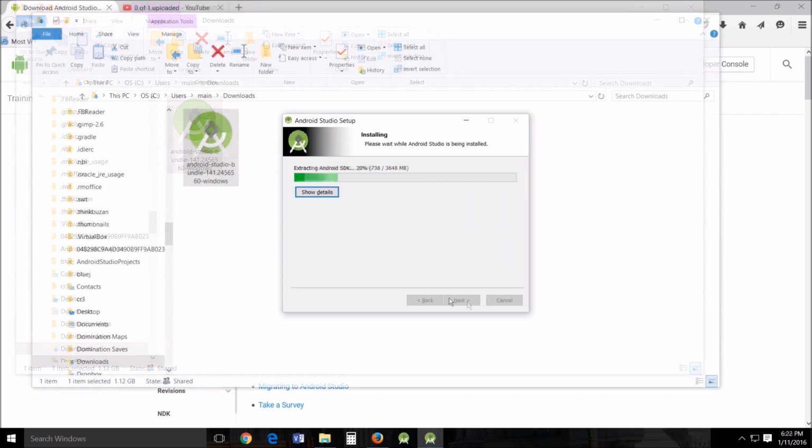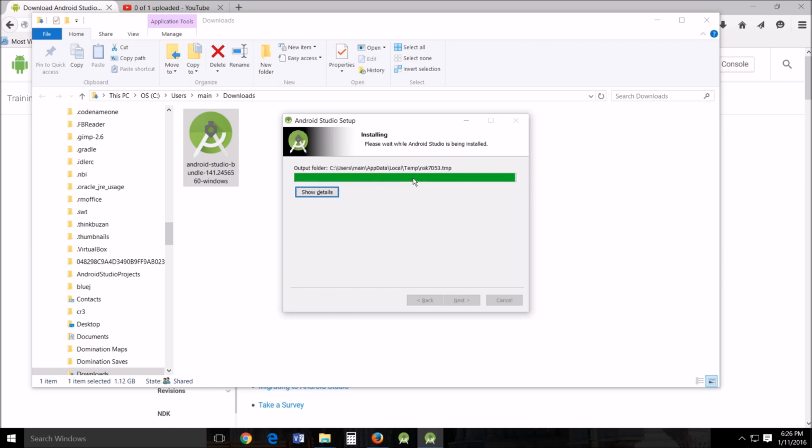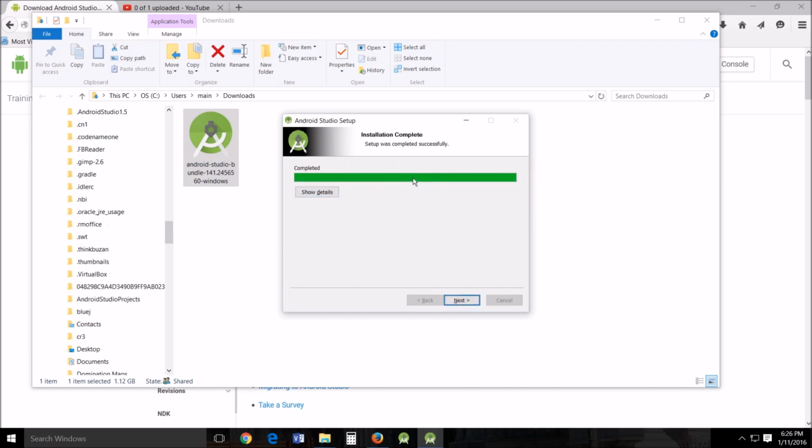The bulk of the time spent installing Android Studio will come during the extracting of Android SDK. This takes quite a while depending on the speed of your computer. Even mine, which is not a slowpoke by any means, does take a while. So just be patient and wait. But I thought 100% was 100%. Well, don't worry. There'll be plenty of moments when you think you're done installing this, and you're not done at all.